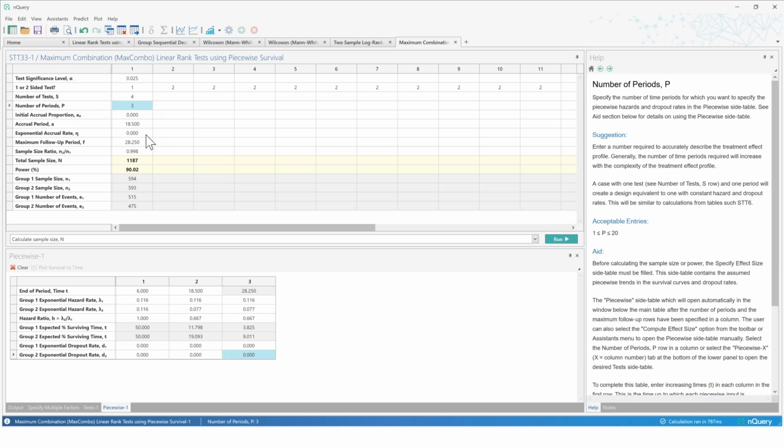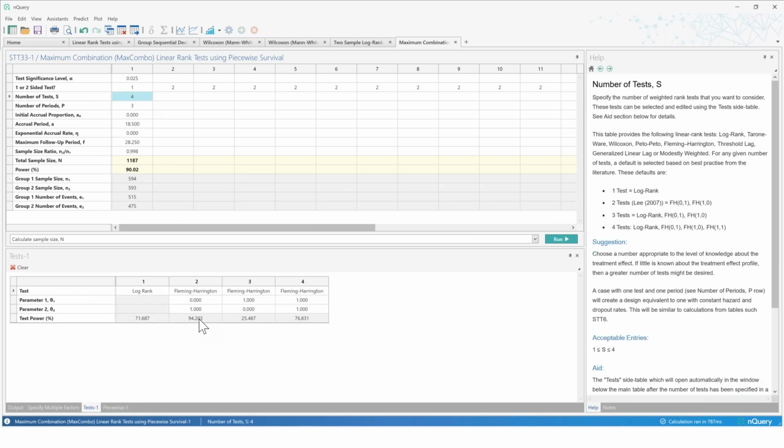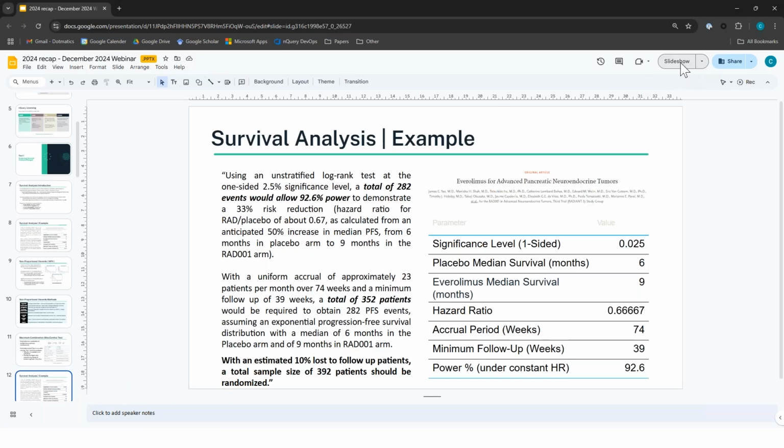And we can see here when we come to our different tests, our Fleming-Harrington with these parameters is performing quite strong. And we can really see now the weakness of this Fleming-Harrington test with this piecewise hazard ratio distribution. So that's all I really want to say on Max Combo, just that it's a nice tool to use that adds a lot of flexibility into your testing rather than just being restricted if you have uncertainty around how your hazard ratio is going to take shape. I'll swap back now to the slideshow.